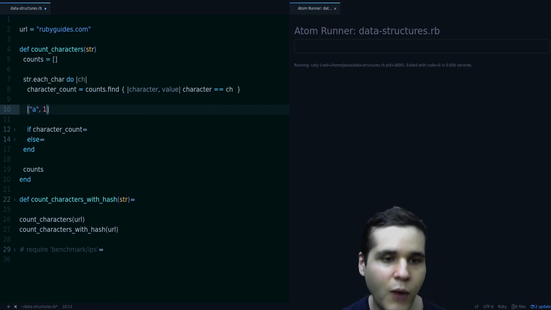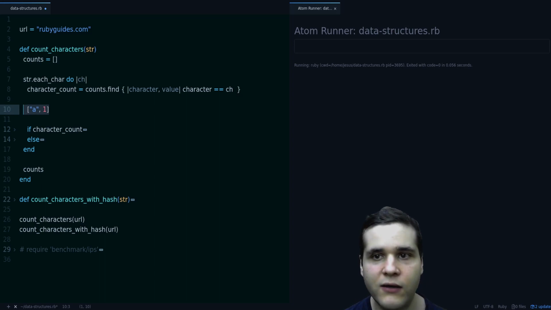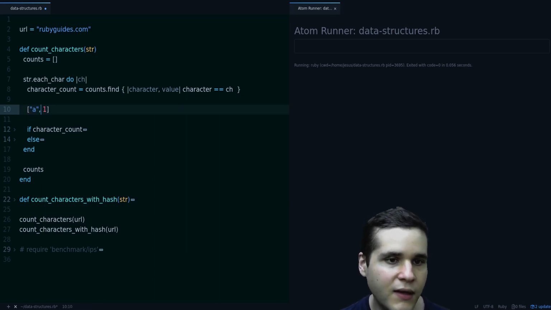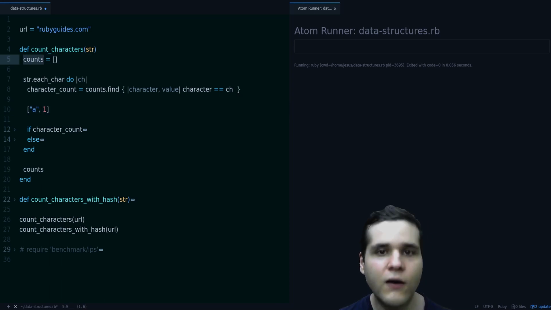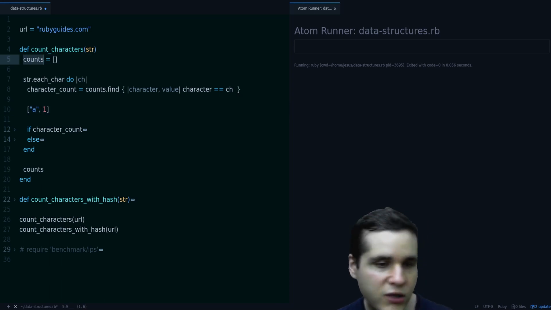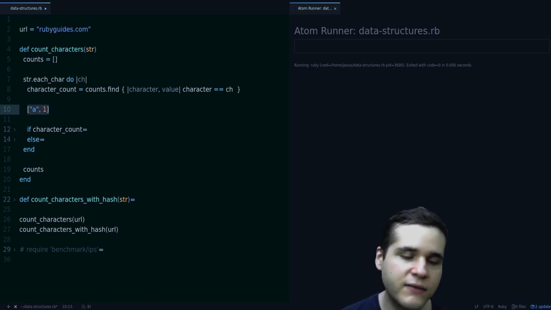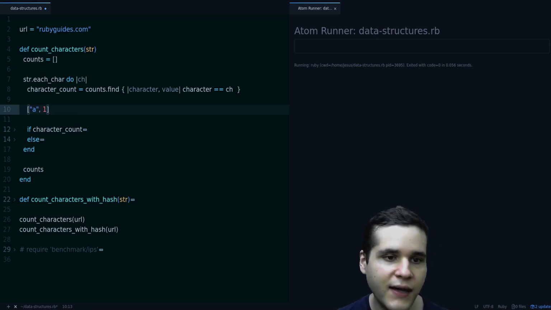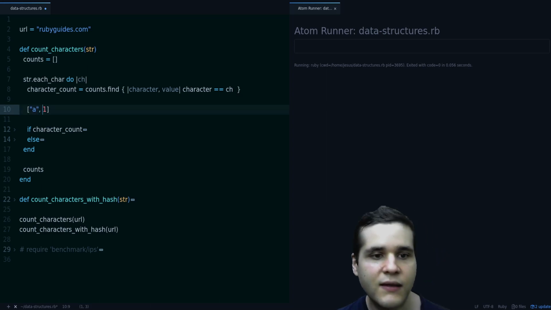So for example, 1. And what we will have at the end of this algorithm, at the end of this program, or this method, is an array of arrays or multidimensional arrays where each of the subarrays has the character and its count.